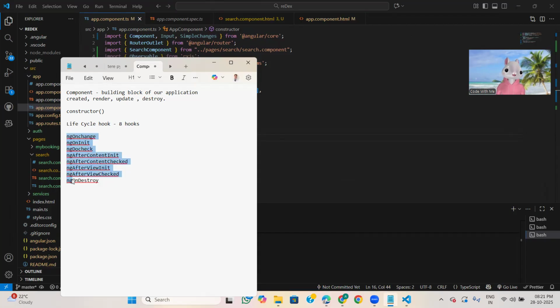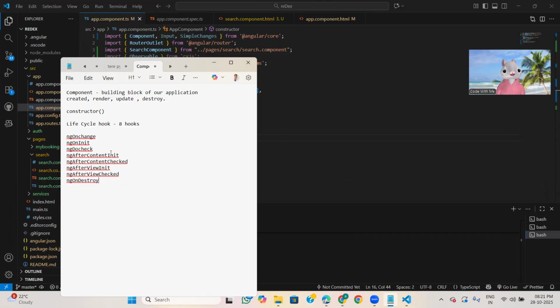That means whenever our Angular application runs, after the constructor this hook will be called, then this hook will be called, like that. In the end, only this hook will be called.